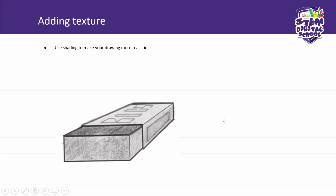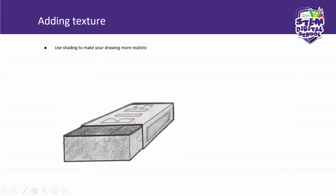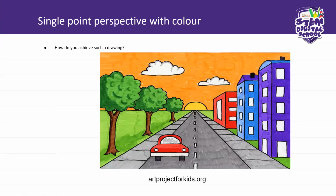Okay, this is just rendering, we call it rendering, using shading. But this one is single point perspective with color. Okay, I made an example of the road.